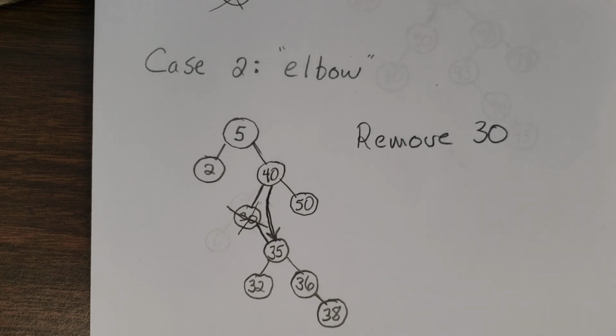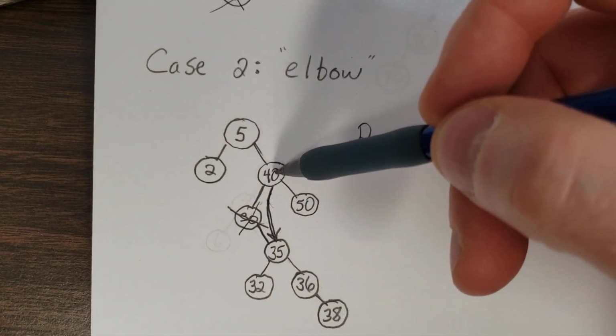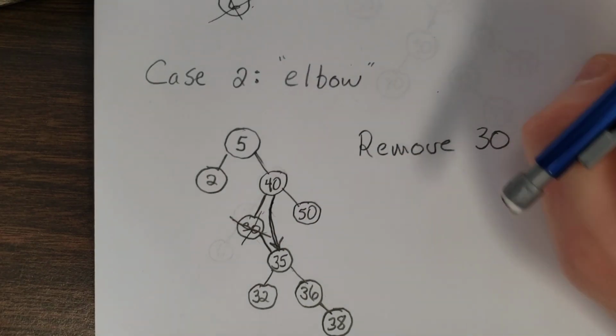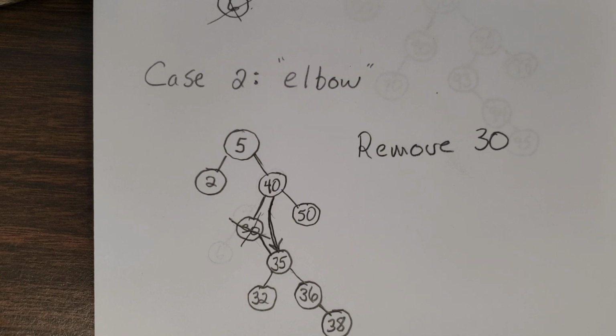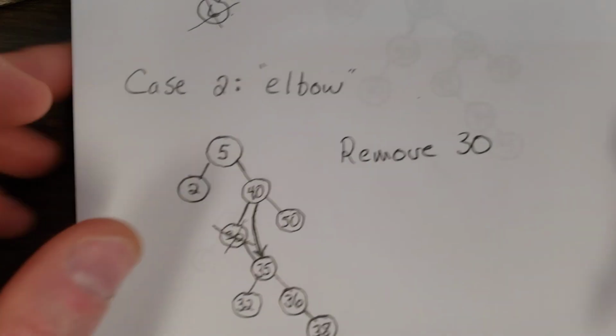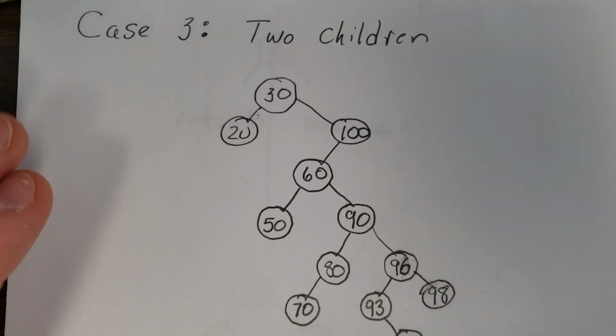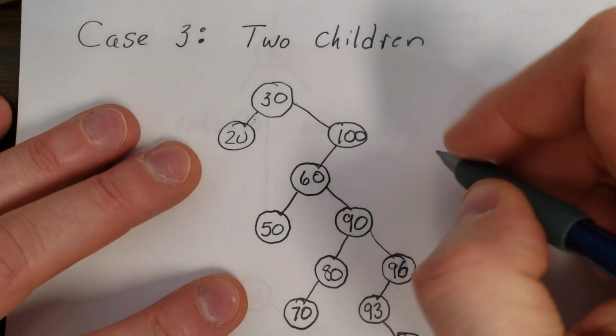So in the case that we find the node that we are looking to delete, we ask ourselves, does it have 1, 2, or 0 children? If it has 0 children, we just delete it. If it has 1 child, then we just promote its grandchild to the child of the parent, and then we're done. But unfortunately, we have a lot of work to do if we are going to remove a node that has 2 children. And that is our case 3. What if the node has 2 children? So in this case, we want to remove the 90.